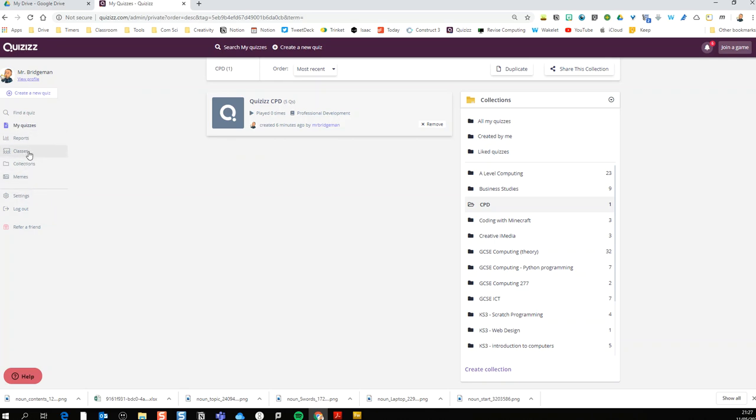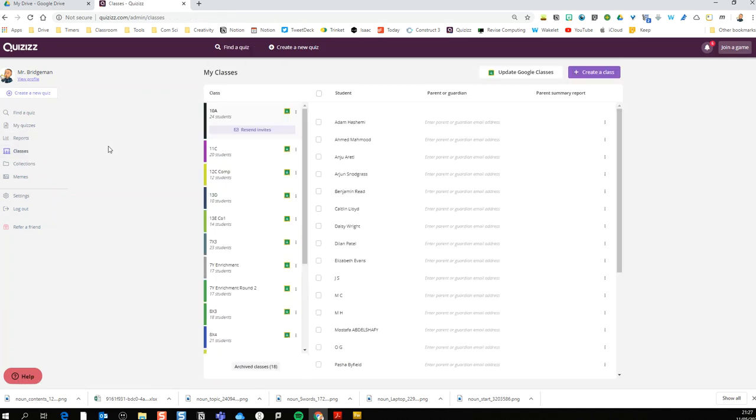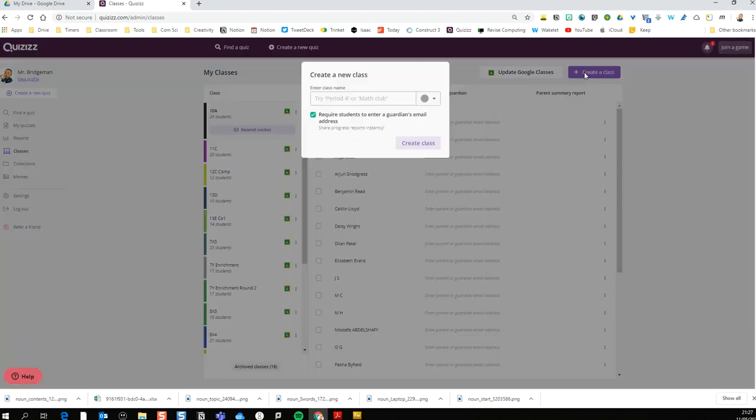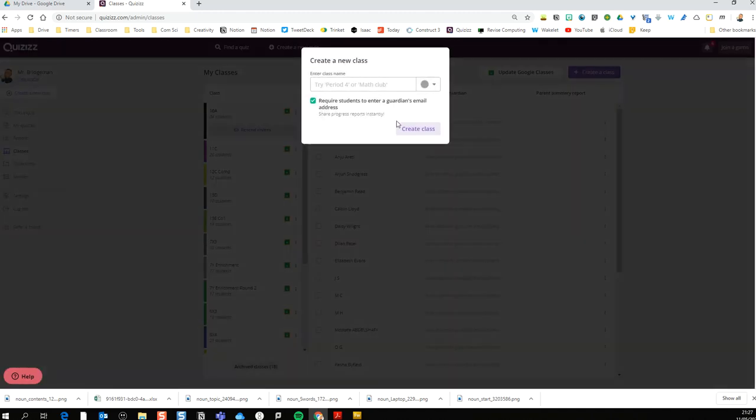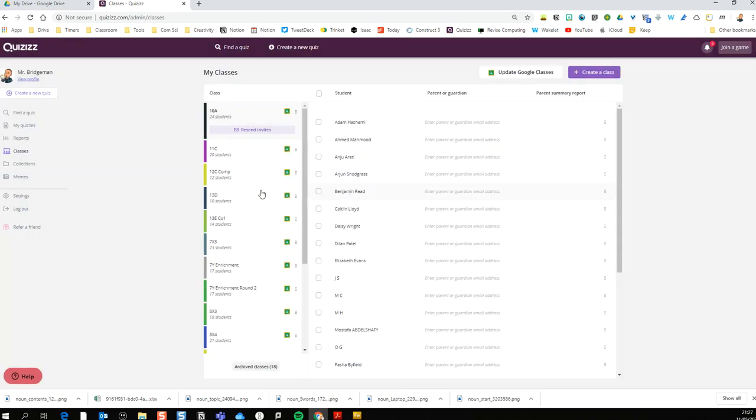Right, now one thing we're going to just look at next, I think, is the analytics and the idea of classes as well. So you can see on the left hand side we've got reports and classes. One of the great things, and I think you can also do this in Hoot, is you can import your classes in via Google Classroom. So if you have Google Classroom, you can create a Quizizz class, which means you can then create a quiz in Quizizz and set it in Google Classroom. So I could create a class, and I could do it manually, but I would always do it myself with Google Classroom, and I can link. There's an option when you start out to link your Google Classroom with it, so you can see all my classes down the side. I've already done that.